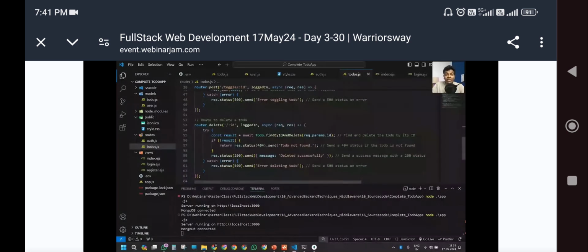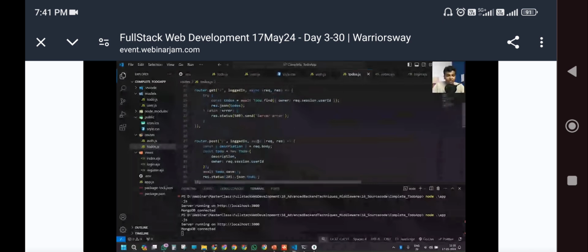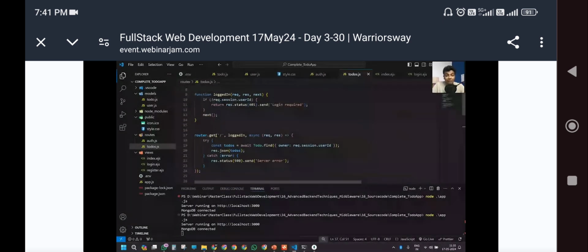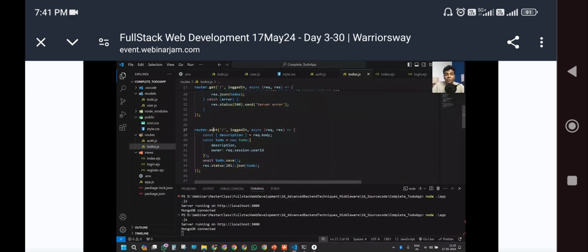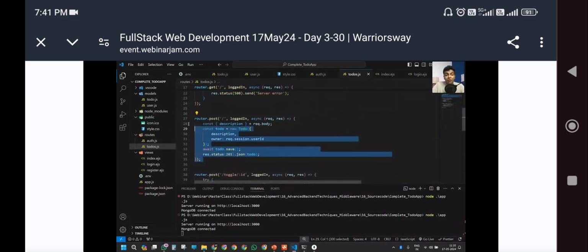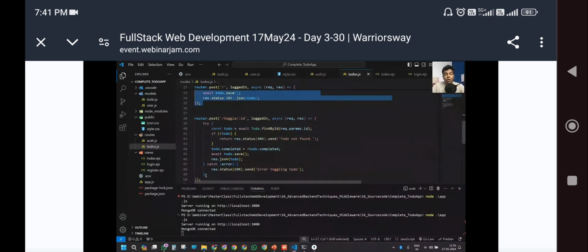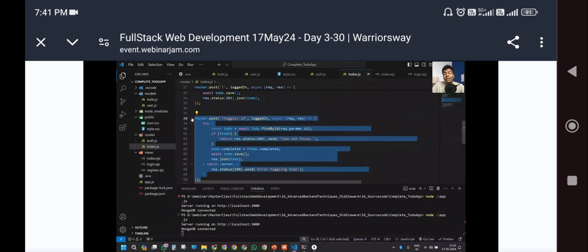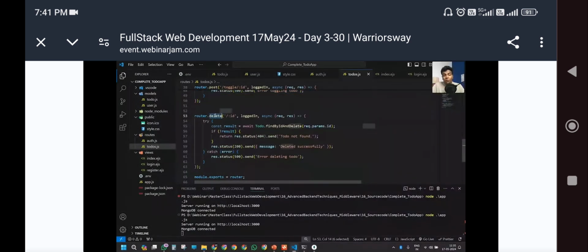And then here we are going to delete a to-do. While talking about deleting a to-do, just carefully watch, guys. Here it is going to use the get method because we need to display all the available to-dos. And here we have a post method which is going to be helpful for creating a new to-do. And here also it is a post method because we are going to update the completed status as true or false. But here it is a delete option. So instead of the post method, we have used a delete method to delete the certain to-do.